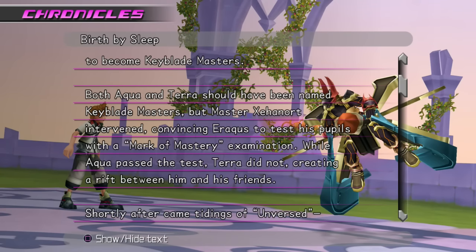It was Xehanort's idea to test them with the Mark of Mastery? Was Ericus just going to say, yeah, you're both masters, you're both good enough? Was that the original plan?